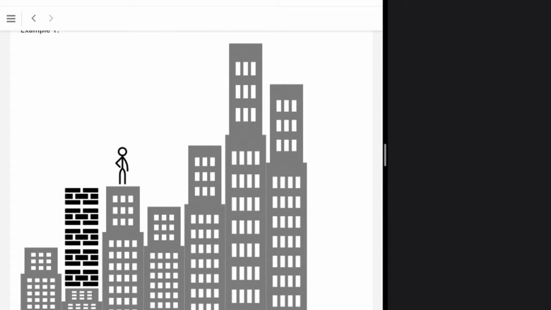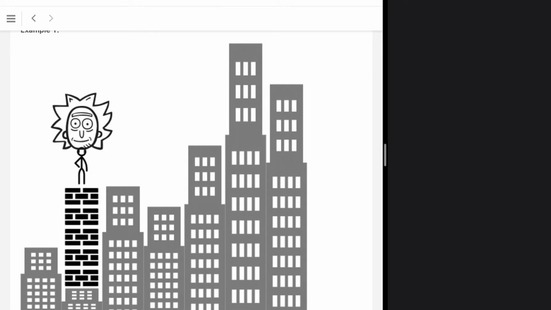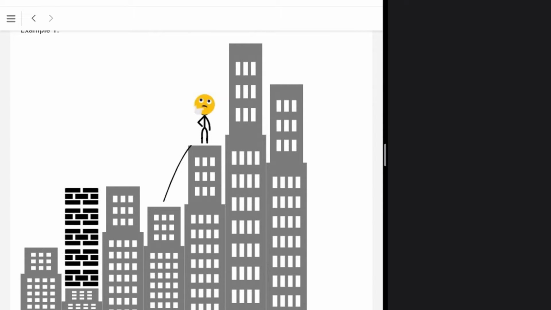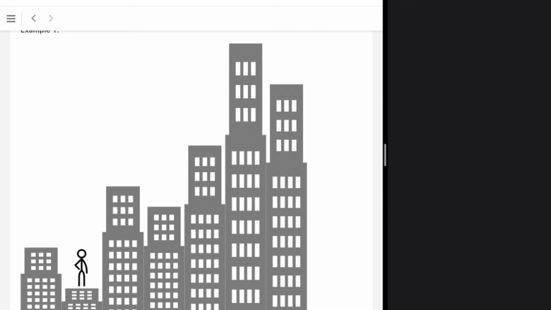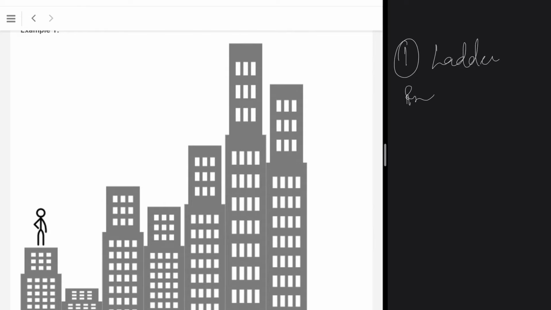But for bricks, I need to make sure that I have a sufficient number of bricks to reach the higher building, and that is not the case with a ladder.